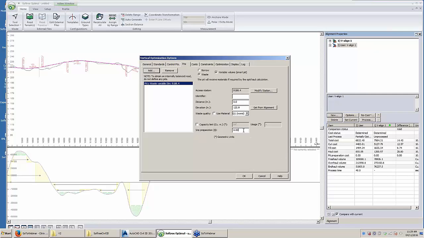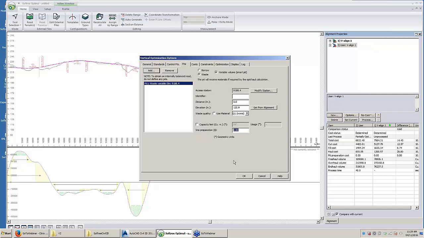You'd also give it an opening cost for that pit, and you'd include the pit in the optimization. And the optimizer would decide whether or not it was economic to use that pit based on the distance, the hauling distance, and the opening cost. And at the end of it all, you'll be able to see which are the best pits to use if you have multiple pit sources to choose from.